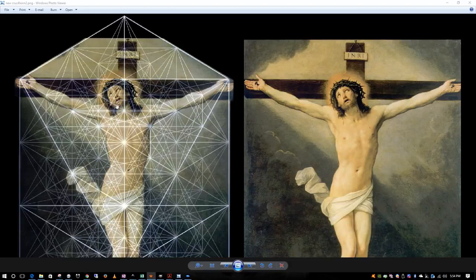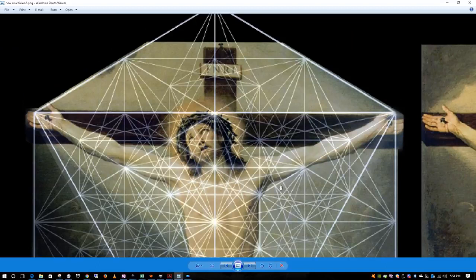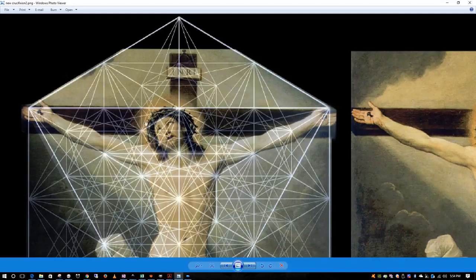So this is the tree of life right here, and this is Christ reaching a position of da'ath. Notice he has the crown, just like St. Anthony was being given a crown and pointing upwards by an angel. But I want you to take a look at his head right here as it's tilted to the right. His head is actually surrounded by a triangle. This right here, which was done geometrically, and if you take a look at the geometry on his face, how it is symmetrical on both sides. His face fitting into the inverted triangle, but this larger triangle covering his head.